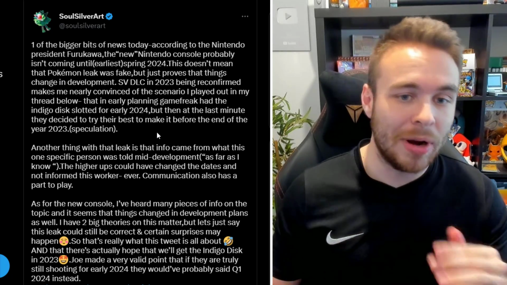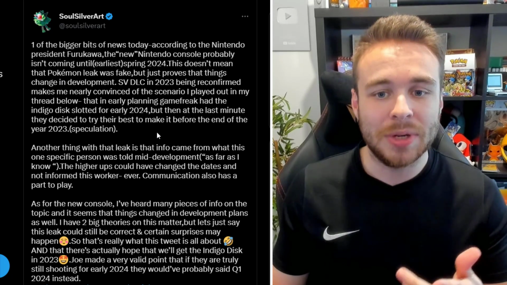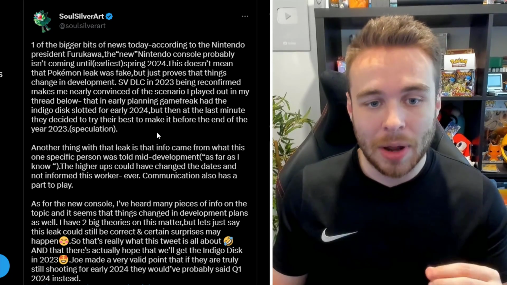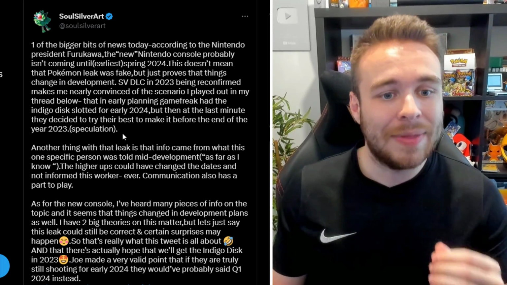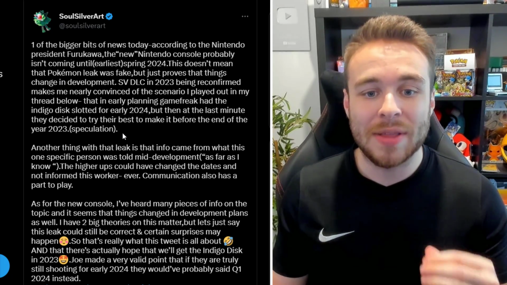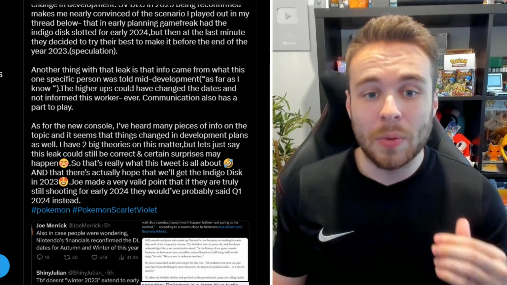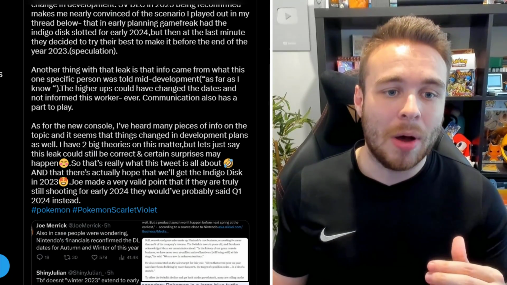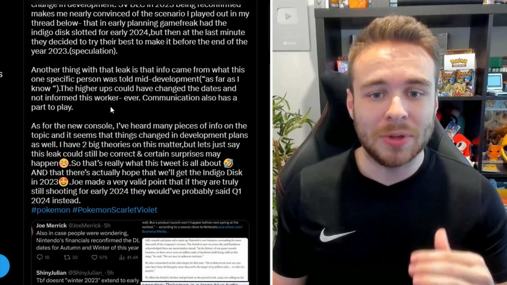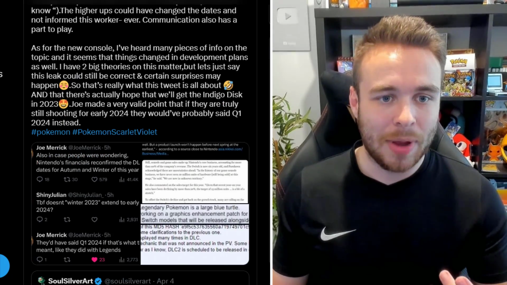This doesn't mean that Pokemon leak was fake, but it just proves that things change in development. Scarlet and Violet DLC in 2023 being reconfirmed makes me nearly convinced of the scenario I played out in my thread below, that in early planning, Game Freak had the Indigo Disc slotted for early 2024, but then at the last minute they decided to try their best to make it before the end of the year 2023. Obviously that's just speculation. Another thing with that leak is that the info came from what this one specific person was told mid-development, and as far as I know, the higher-ups could have changed the dates and not informed this worker ever. Communication also has a part to play.